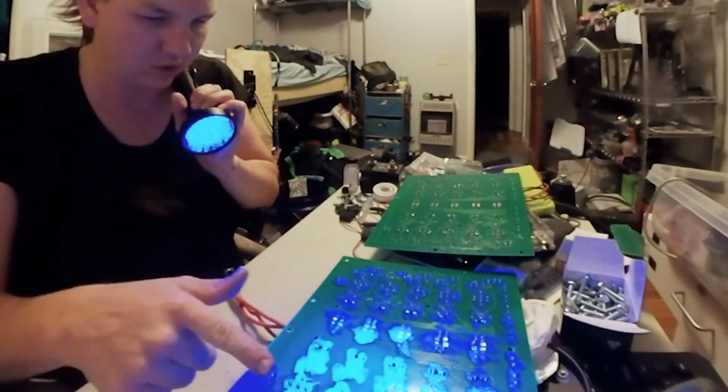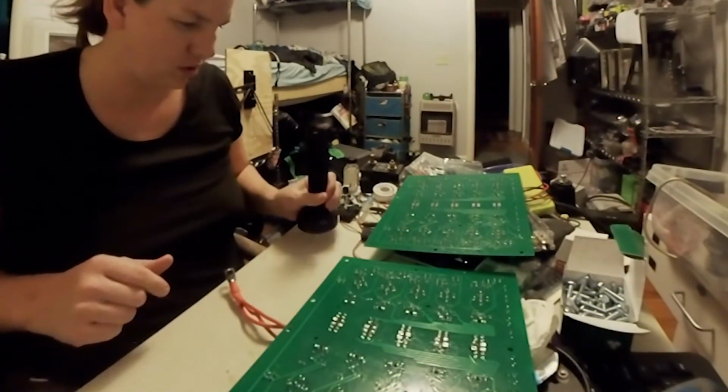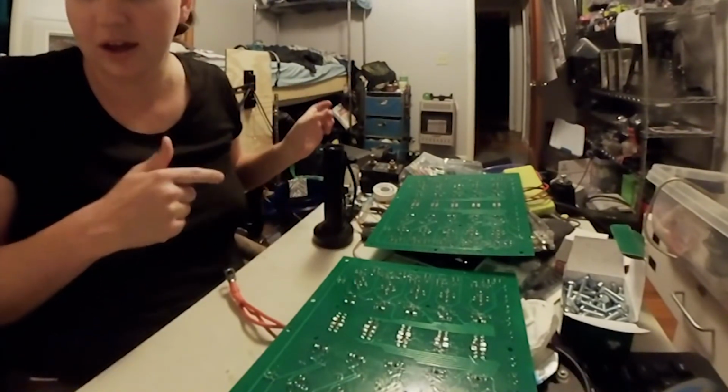Besides, it needs to dry for a little. That's a spot I missed. But I would like to do all my electronics that way. It's just that stuff is harsh.